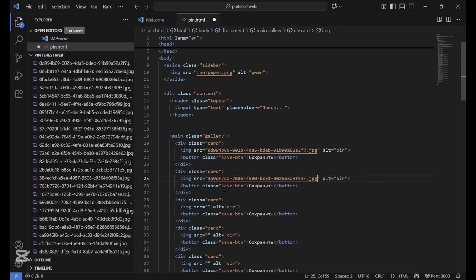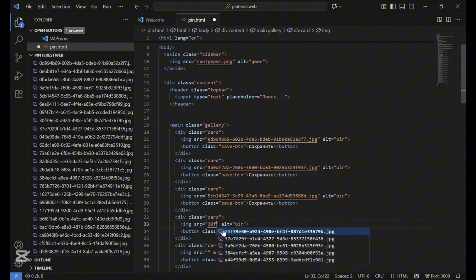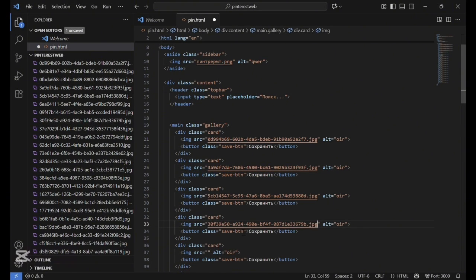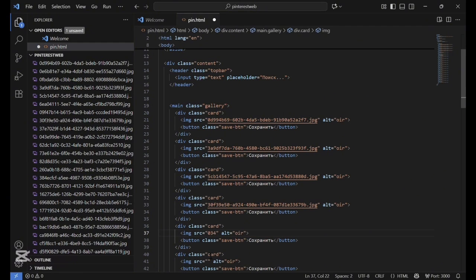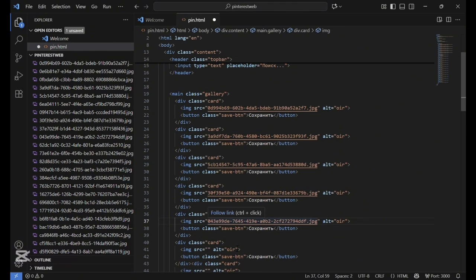On the right side we have the div content. This part is displayed as a flexbox column. At the top of the content there is a header with the class topbar. The topbar has padding, a white background, and a border at the bottom.